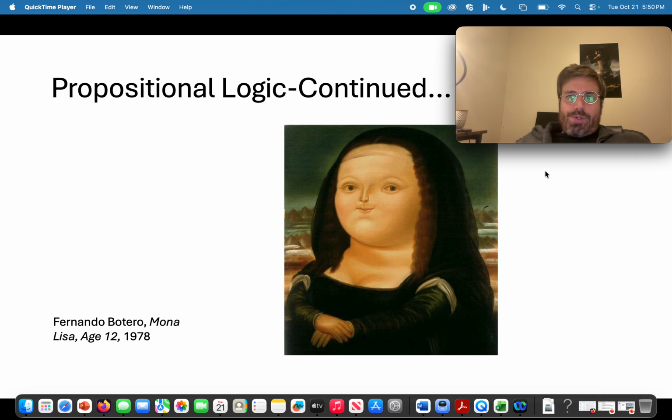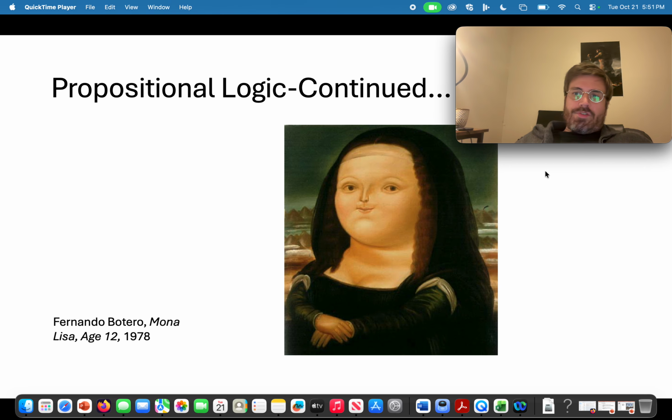So by now you should have a comfort with translating ordinary sentences into propositional logic, using variables to stand in for statements and logical operators to stand in for connectives.